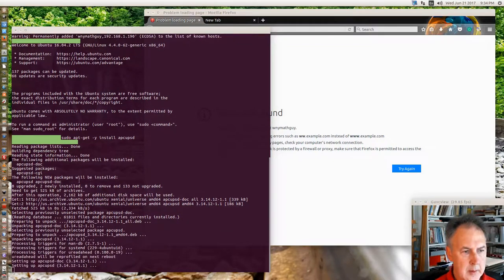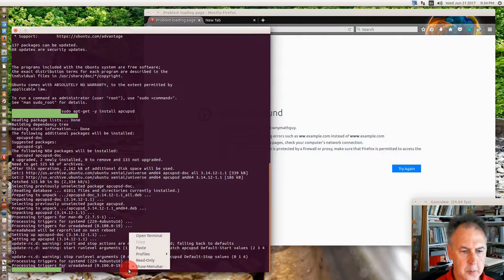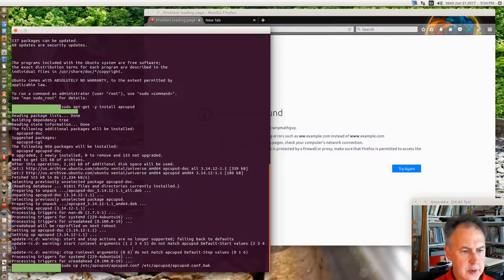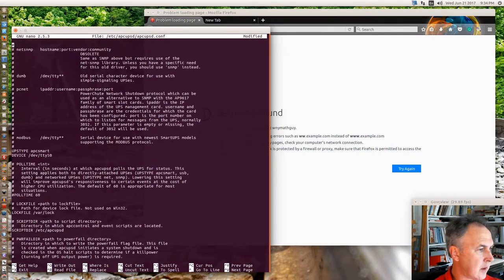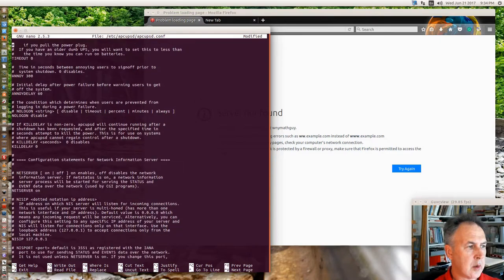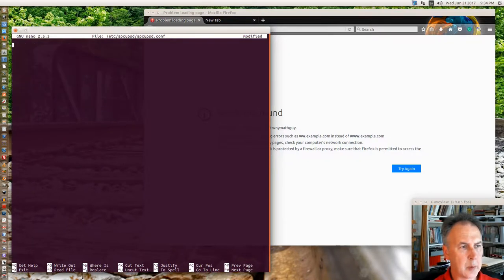First, we drop on the APC UPS daemon. APC because I've got an American Power Conversion one, so you might have another daemon to install for yours. I'm backing up the configuration file. I'm going to edit the configuration file, and I'm going to lean on that cut and paste, and paste in my version of the entire file instead of editing lines one by one.